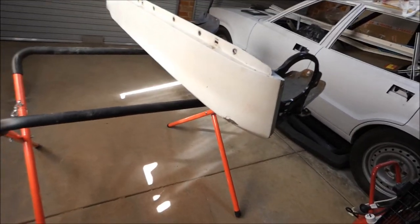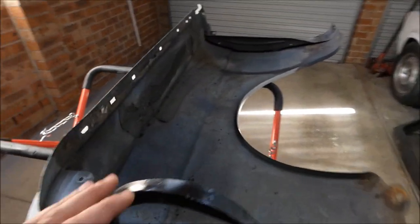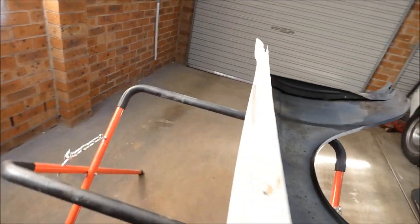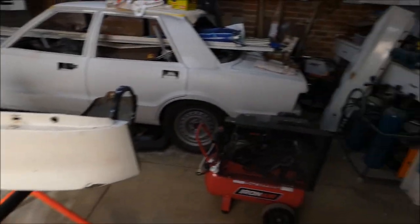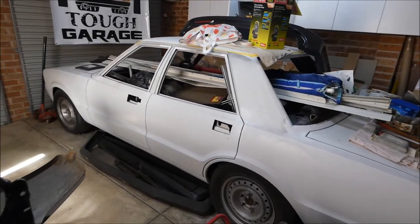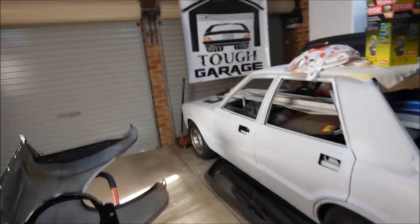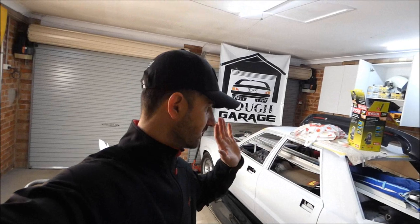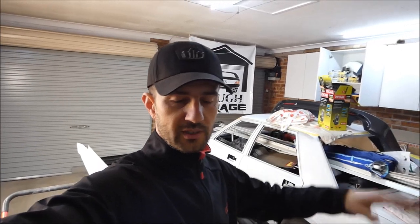I'm just going through the process of cleaning these up, getting a little bit of the dents out, and getting them ready to put into epoxy and then start the bodywork on them. Then I can bring them back over to Shad's house and continue the work. I'm not doing any work on the Cortina as you can probably see — it's chock-a-block full of stuff out from the shed. We're doing a huge backyard renovation and it's a mud pit outside at the moment because of the rain, so I might as well continue on with friends' projects.